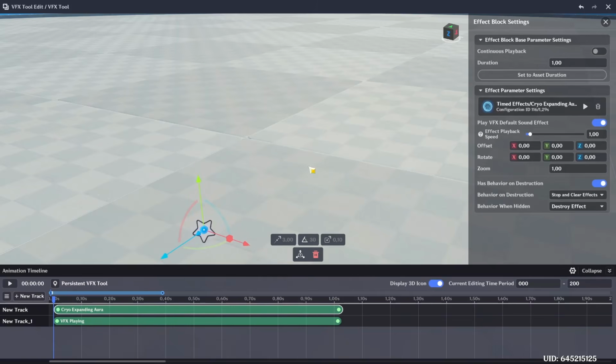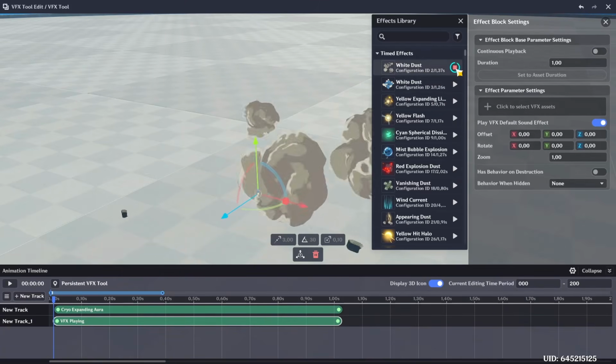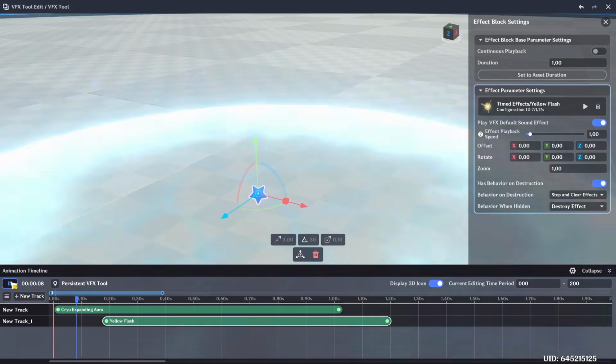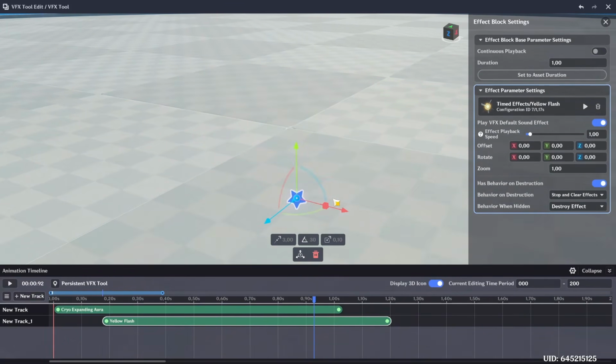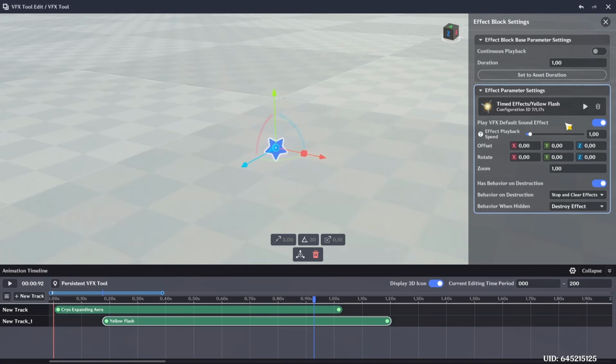So for example, if we look here, we have this effect here. You can have other effects play out as well. And you will see here that we have the timeline. We can edit exactly when they play. And we can do this to create entirely new VFXs, and we can put them directly on the timeline of your skills, and they will play exactly how you set them up to play. And you can also change other things such as the playback speed, you can change the zoom, all these things.